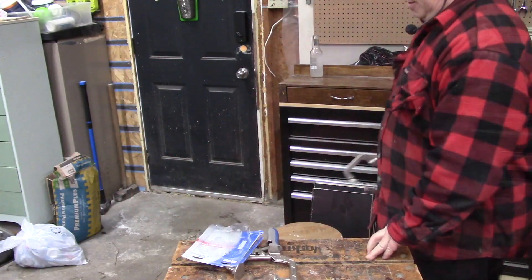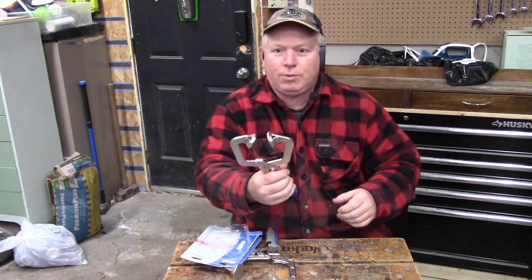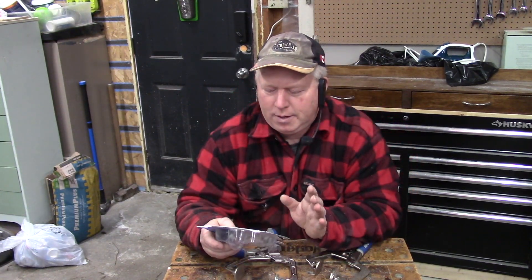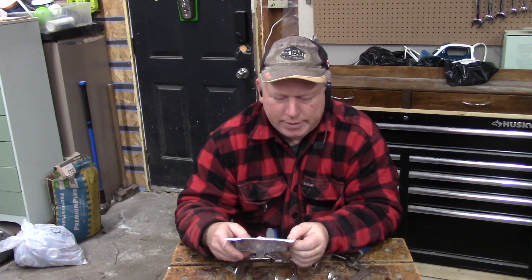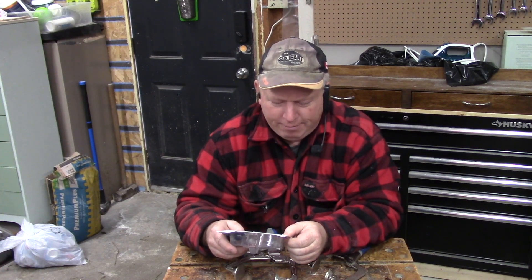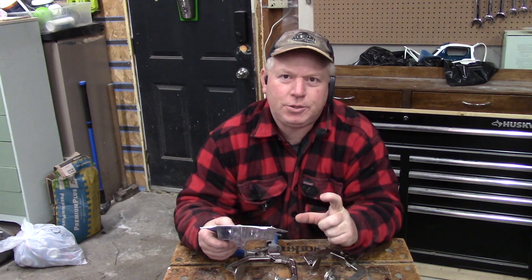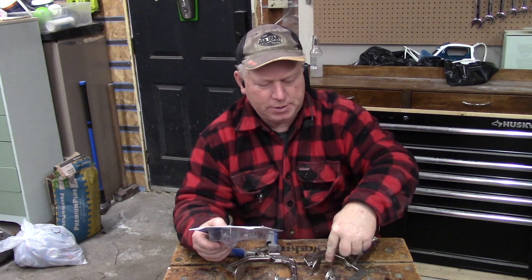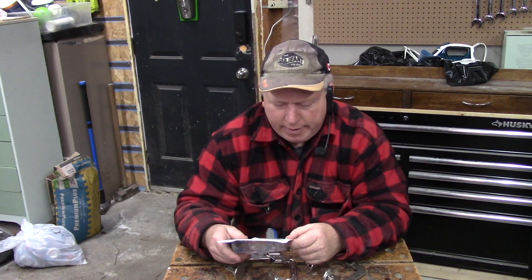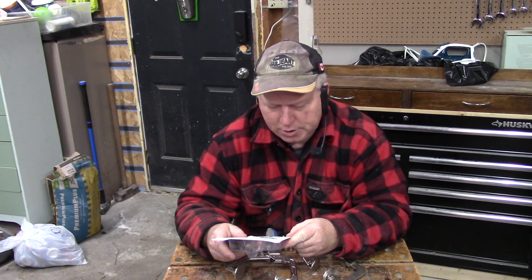This is a nice clamp. It does really work well and I do really like it — it is a great multi-purpose clamp. The specs: it's got swiveling pads, the jaws lock of course, it's got a three-inch reach and two and three-quarter inch capacity, so they'll open up to two and three-quarter inches and the space from the pad to the end of the jaw is three inches.